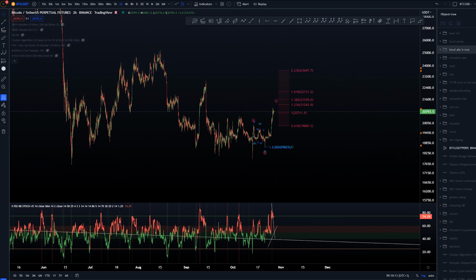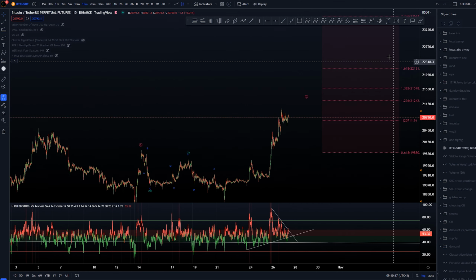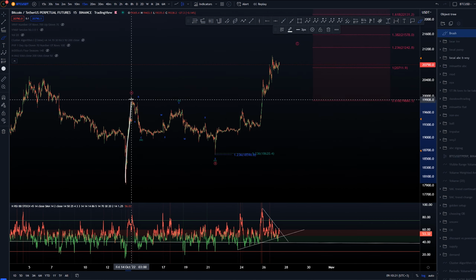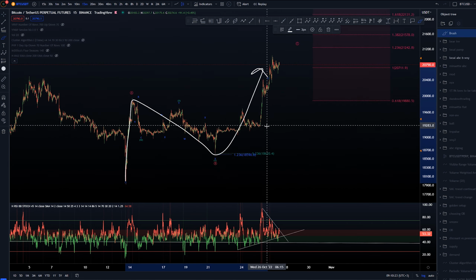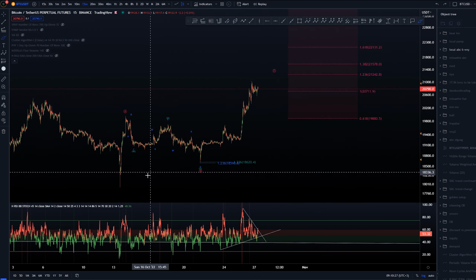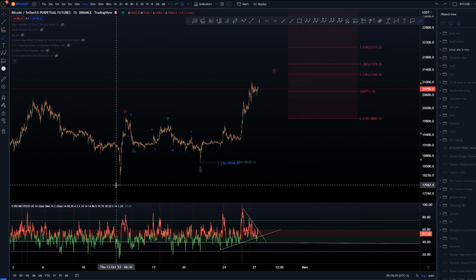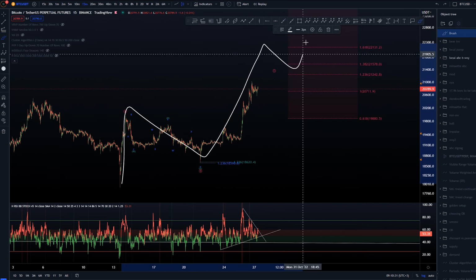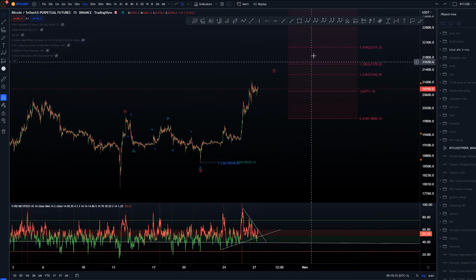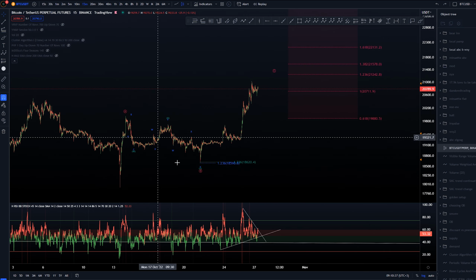And then we have the more local structures, so let's dive into those. The overall idea for most of those higher time frame structures is that we are creating this as an ABC. If we are going to go beyond the 1.618, then we are possibly shifting our bias to that 1, 2, 3, 4, and 5 structure instead. But for now, there is no sign of that happening, so that's why I'm still liking this ABC structure.